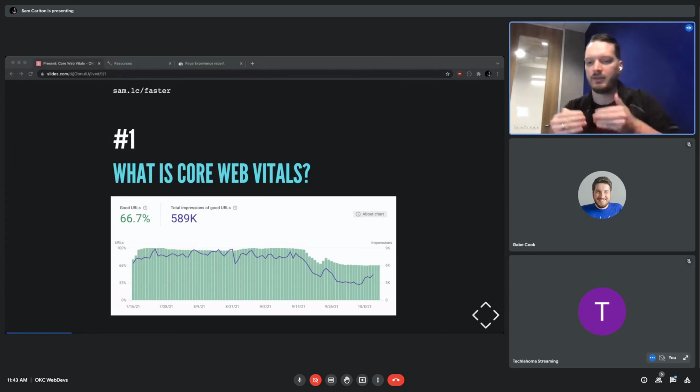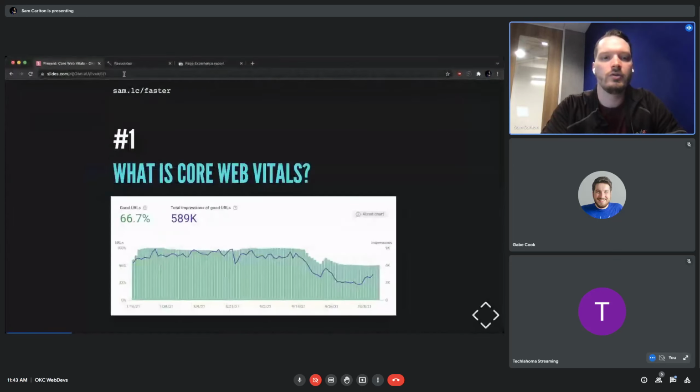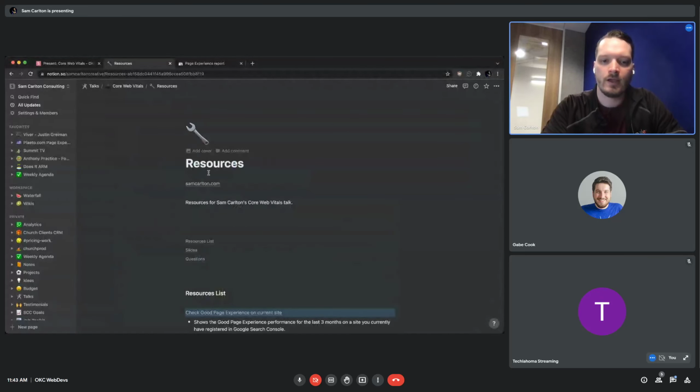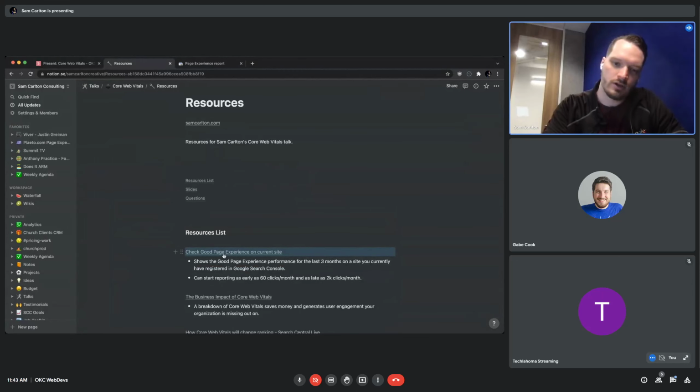Now it can be a bit of a moving bar sometimes because they're still updating and tweaking it. Sometimes they'll make it a little more fair, and sometimes they may make it a little more difficult to reach on other parts. But within Search Console, they give you tools to measure this. If you go to the resources link, sam.lc/faster, you can find a link that says check good page experience on your current site.